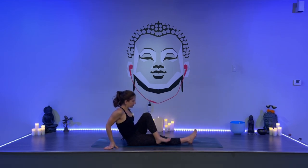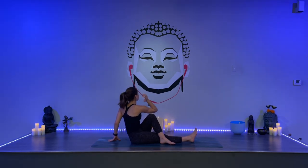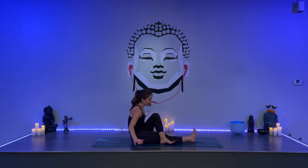Plant your left foot outside of your right knee. Reach your right arm up and then twist to the left. Flex your right toes, press the ball of your left foot down. Try to look over your left shoulder for three. Two. One, unwind, keep your legs.